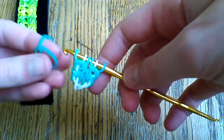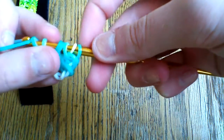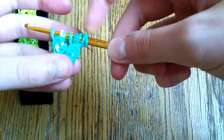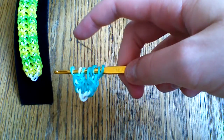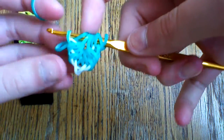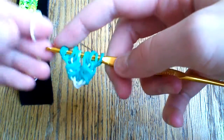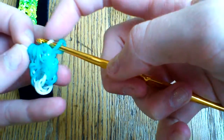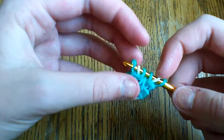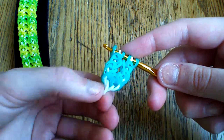Take your glacier green band and pull it through the first two loops, lift the outside one, then again through the first two loops and lift the outside one. Slide this down and make sure your bands stay in order. Take two more bands — pull through the first two, lift the outside one, pull through the first two again, and lift the outside one. Once you have all the loops on your hook, take your white band, pull it through everything except the last band, grab the second loop connecting to the outside band, then grab the two loops connecting to the other outside band, and pop it over to the outside.